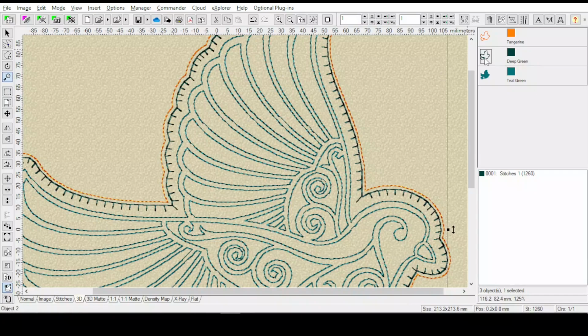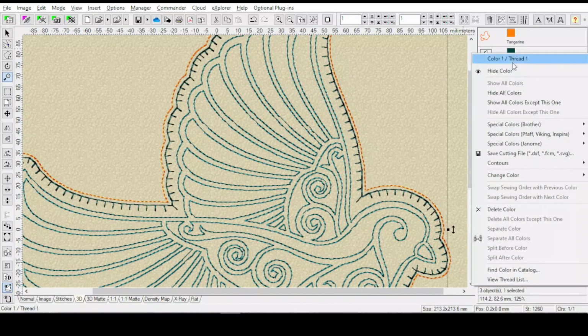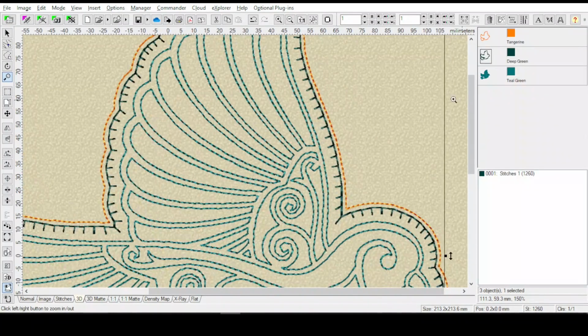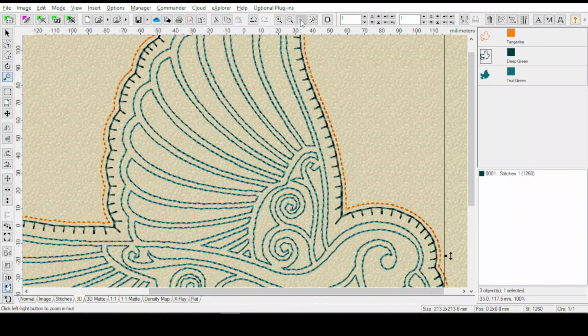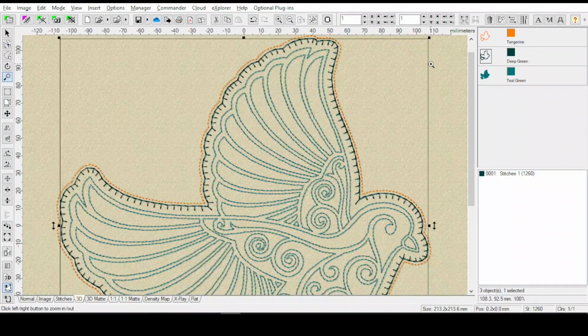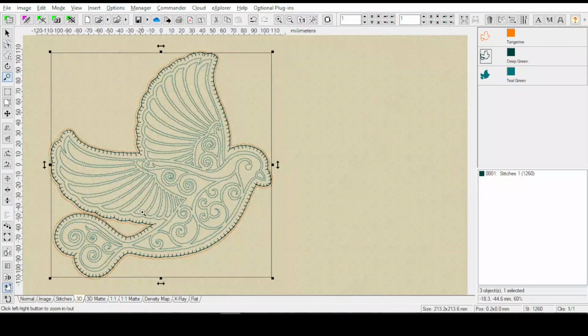And then from the blanket stitch, I made the cut file, you know, by just right clicking, save cutting file, and I saved it as an FCM, inflate it like 1.5 mils, and so on. So that's a summary of how I made this. And of course, there's so many ways that you can do this with Embird. We'll just do the blanket stitch.